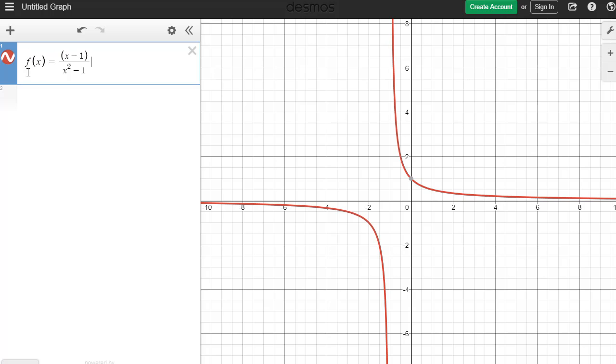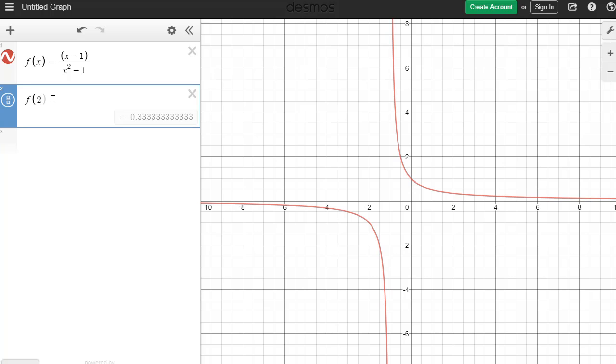So in the first equation, I typed my equation. Now, a lot of times I could just hit y equals, and type that equation in, but I chose f of x equals because there's a couple different advantages to that. So what I could do right here in the second line is I could type f at 2, and it'll show me that y value, and I could fill the table in. And then I could just come back and type 1.5. Again, here's that y value, and I could just fill in the table. 1.1, there's that y value, fill in the table.